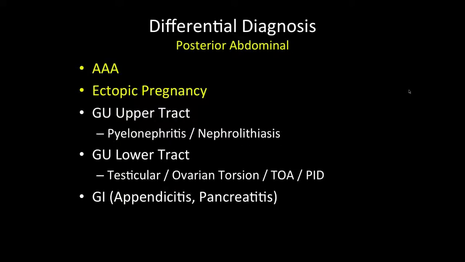And again, within those broad categories, we have the don't-miss diagnoses that are most important not to miss at the top: AAA, abdominal aortic aneurysm, and ectopic pregnancy. But the other diagnoses here, as you can see, can be quite morbid and you can die of them too. And so we need to systematically think about the GU causes, of which there are quite a few, and then the GI causes.